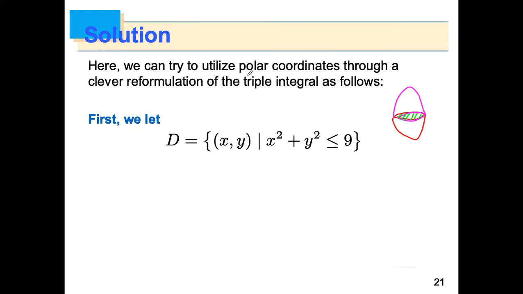Now we're going to go ahead and try something clever here. We're going to actually try to utilize polar coordinates. And the reason why is because you'll notice already, you've seen it like 3 or 4 times already in this problem alone, that the expression x squared plus y squared has popped up a couple times. I mean, the first paraboloid is strictly just that. The second paraboloid, if you factor out a negative, you get an x squared plus y squared in the expression. And then if you set them equal to each other and solve for x squared plus y squared, it pops up again. Well, we all know this to be the famous r squared formula from polar coordinates, right?